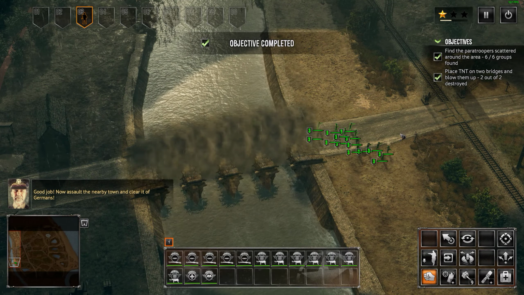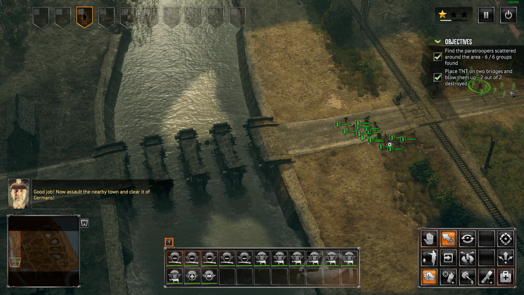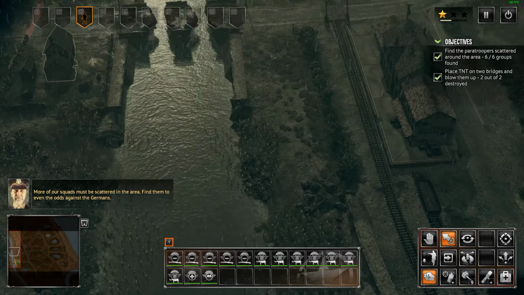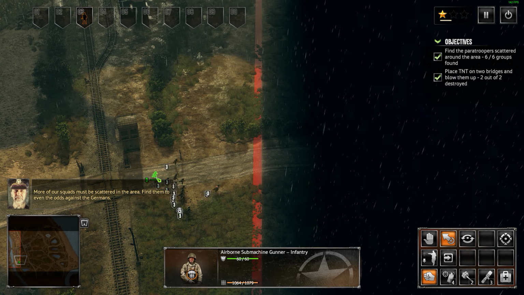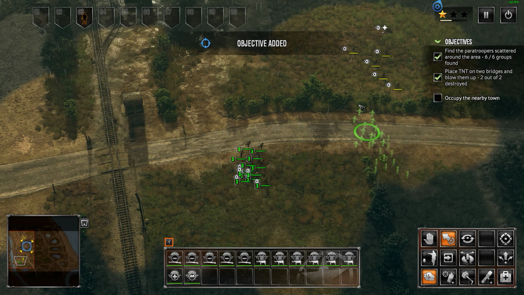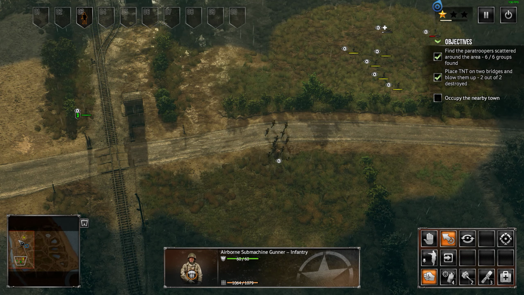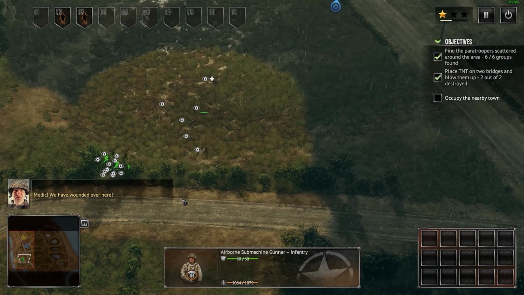Good job. Now assault the nearby town and clear it of Germans. Both bridges are down. More of our squads must be in the area. Find them to even the odds against the Germans. Medic! We have wounded over here!